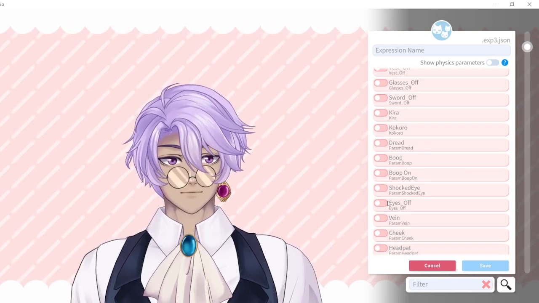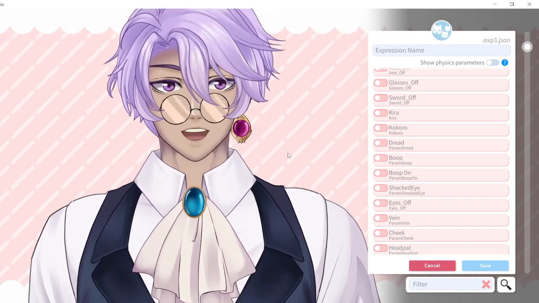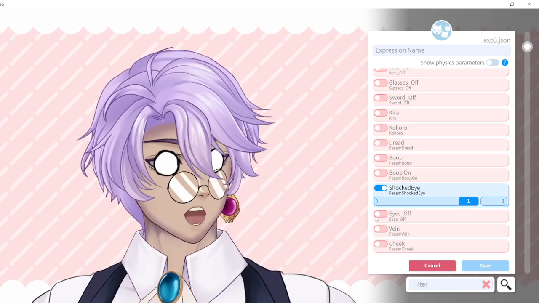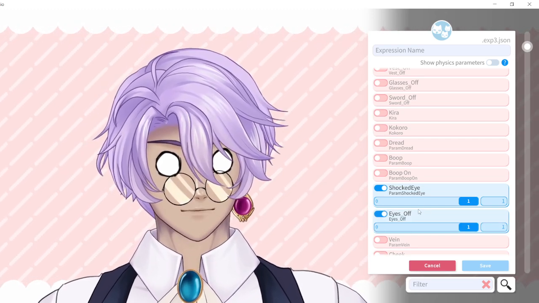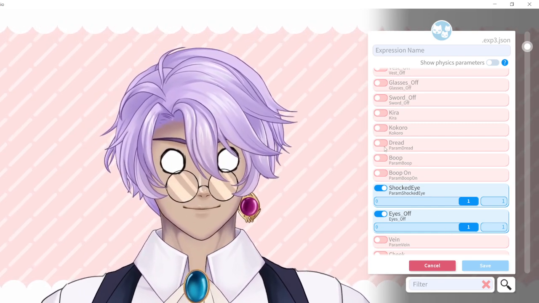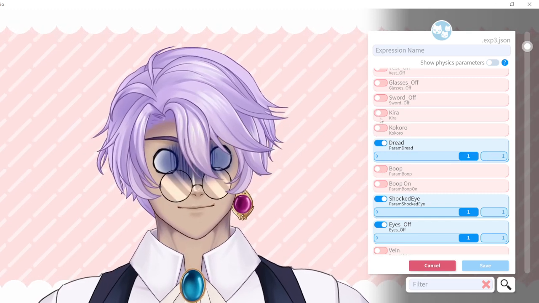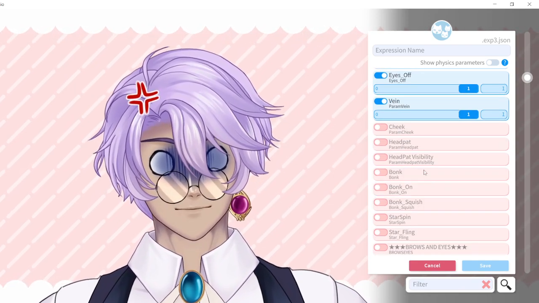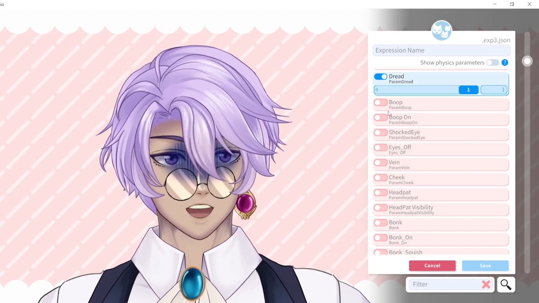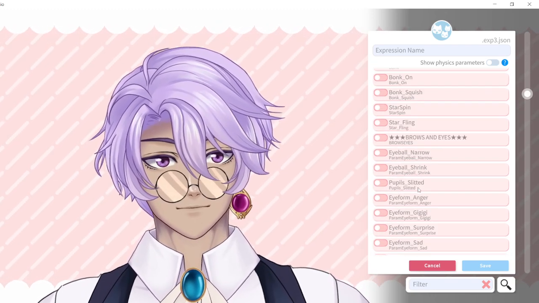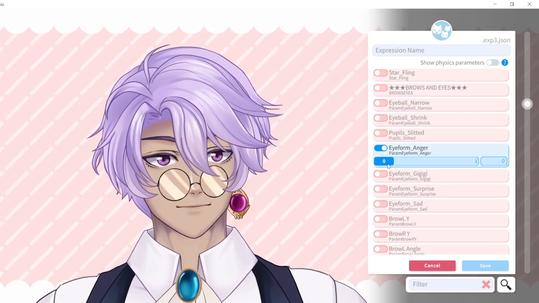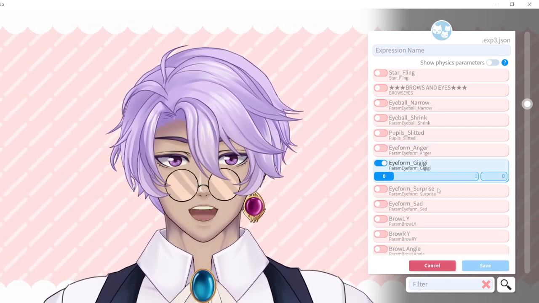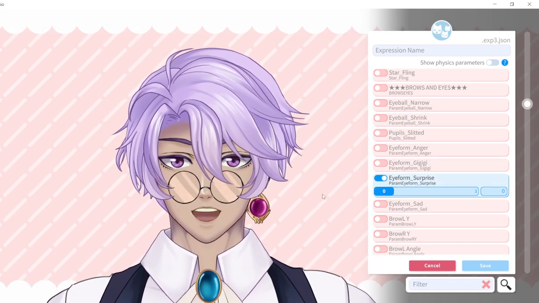You can just go crazy with it, man. Oh, you'll notice I have the shocked eye. This turns on the shocked eye, but the regular eyes are still on. You can turn those off. So the shocked eye expression actually uses 2 parameters. But you can put a bunch of parameters on, just stick them all on. You can create your own expression by just toggling these things on. That's kind of why I make a bunch of extra toggles. So the iForm toggles are not a standard hotkey that people add, but I like to add them just because it helps make the eyes a little more expressive.